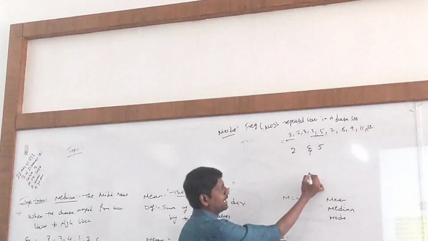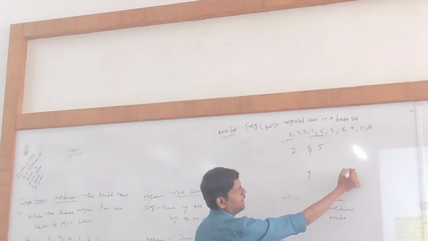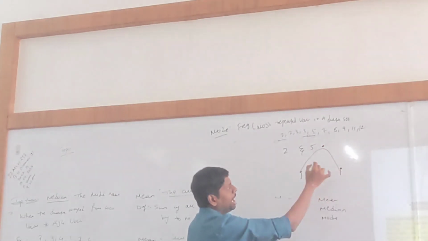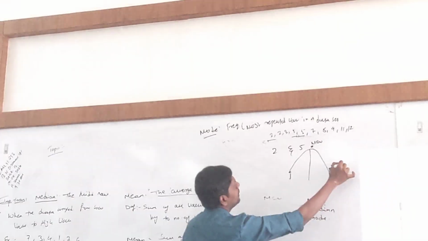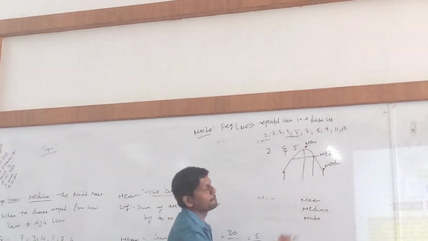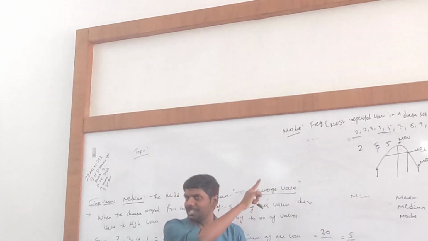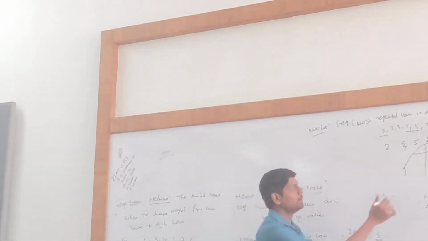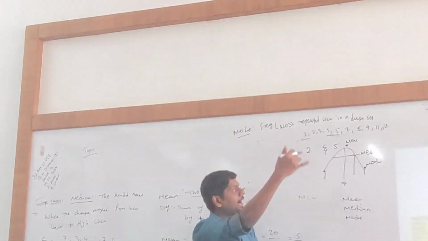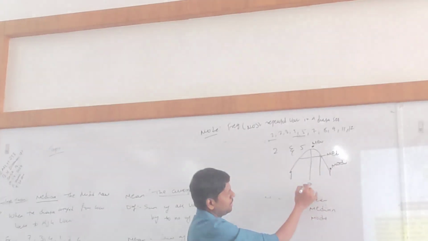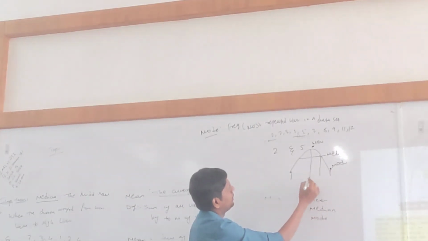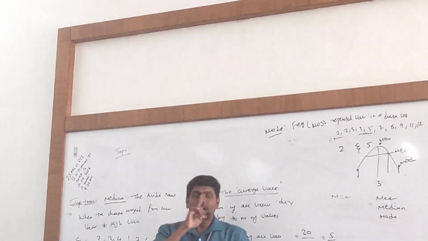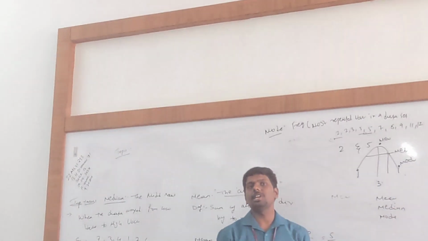Are you asking why we are doing these things? This is the lowest commonly expected value, and 5 is the highest commonly expected value. The mean will be the average of your values. When you plot it, the mean, mode, and median will be around here, the middle value. This is showing SD. These three are the tools to calculate standard deviation. Now my mean was set around 7. Let me take the mean as 3. So this is how we are using mean, median, and mode to plot the standard deviation.